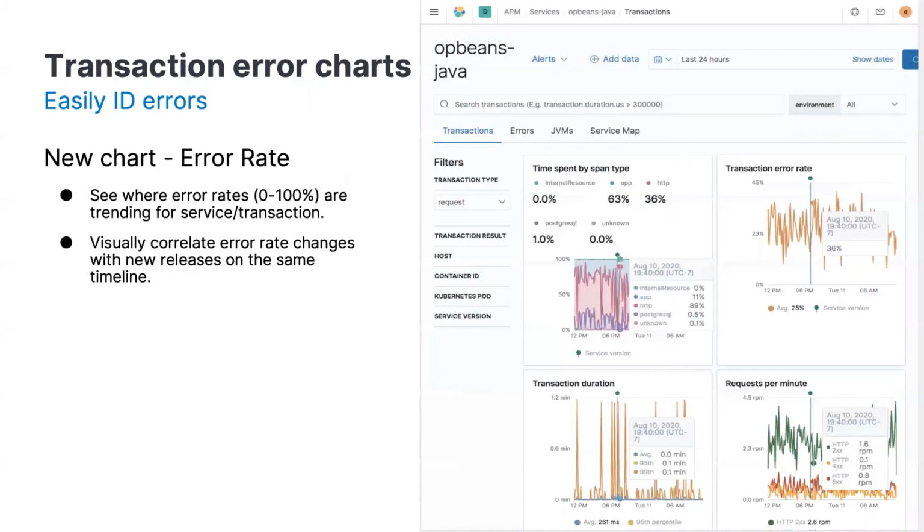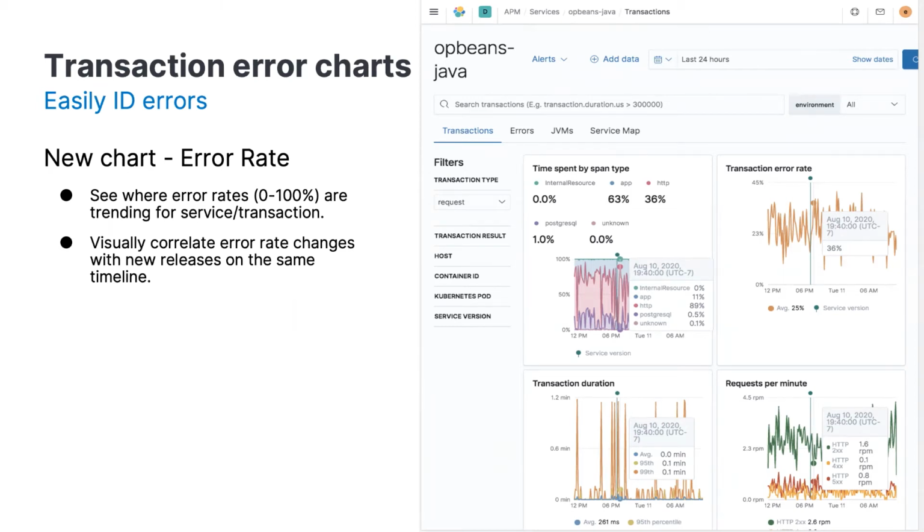All right, moving on. This is going to be a little bit in the future, where we are going to let you customize your view. So you could actually put your span type, your transaction, your duration and requests per minute into a single pane of glass, so you could correlate issues quicker. It will give you the exact time span, the same transaction, the same trace, so you could see all of them in one go.